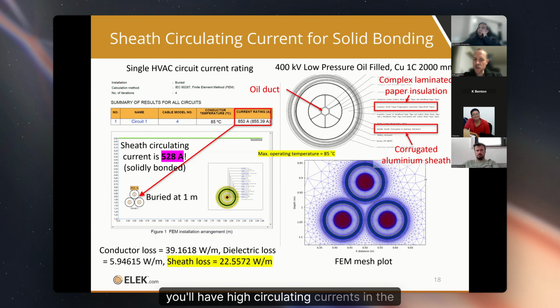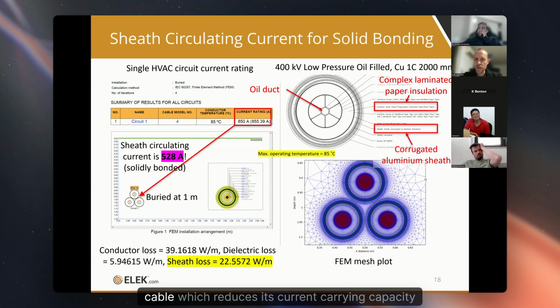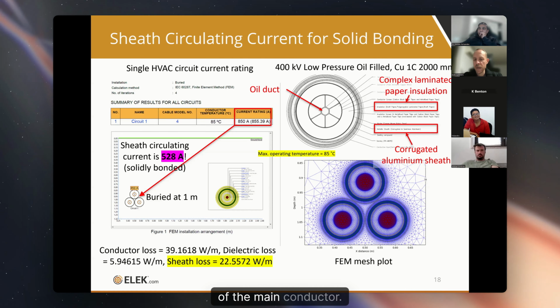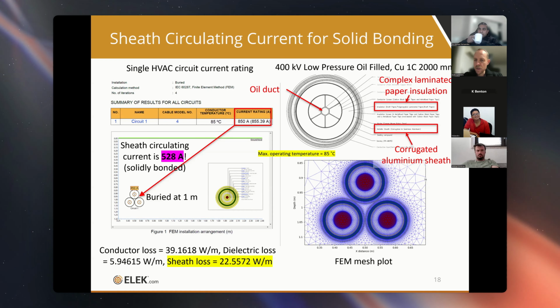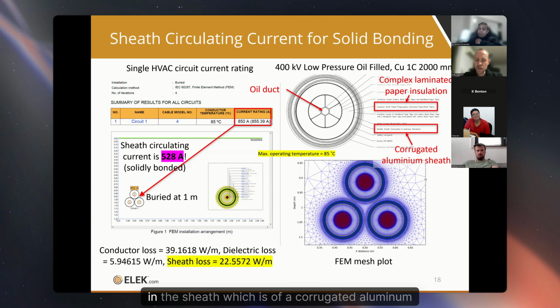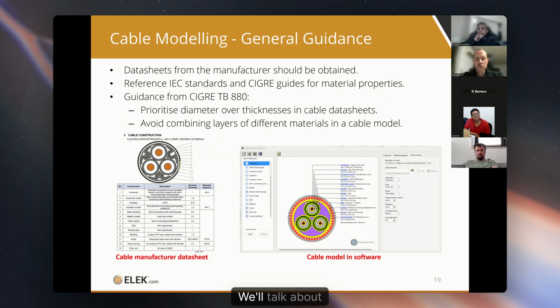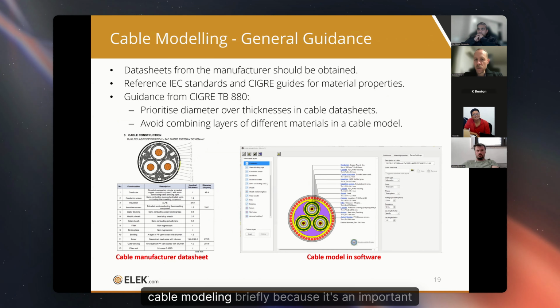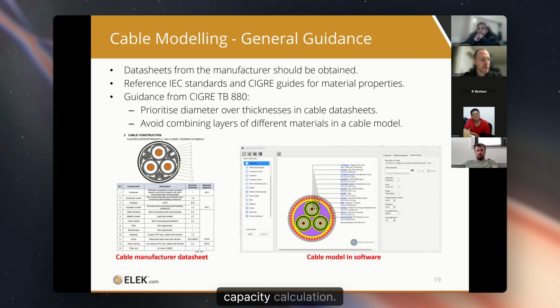You'll have high circulating currents in the sheath, and that leads to additional heating in the cable, which reduces its current carrying capacity of the main conductor. You can see in this case that the electrical losses are quite significant in the sheath, which is of a corrugated aluminium type.